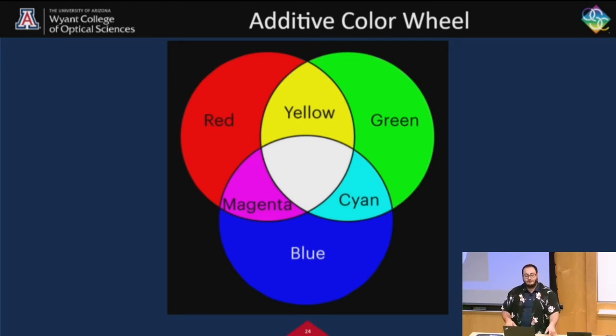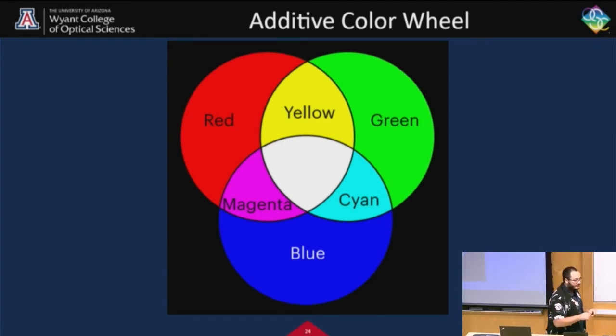Now you can also add red and blue together, and that'll give you a magenta color, so that's your purple color. Or you can add blue and green together, and that'll be your cyan color, or your turquoise. Now, what happens when you combine red, green, and blue is you actually get pure white light. We can actually go ahead and test this as well right over here.